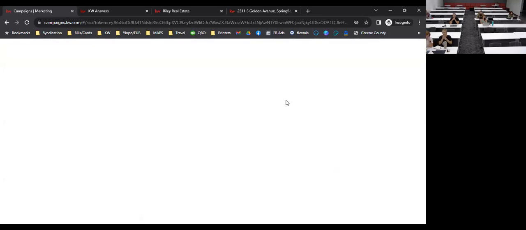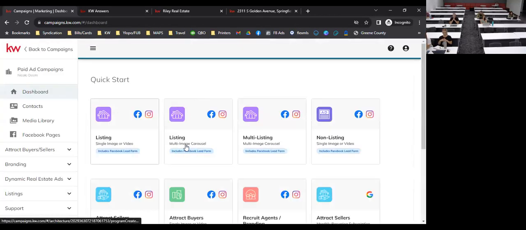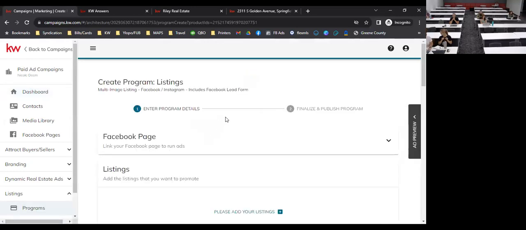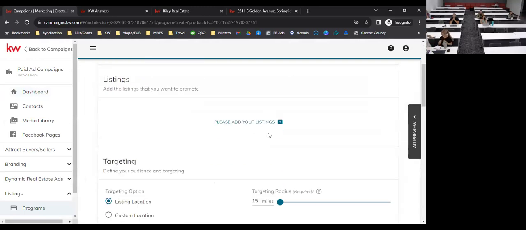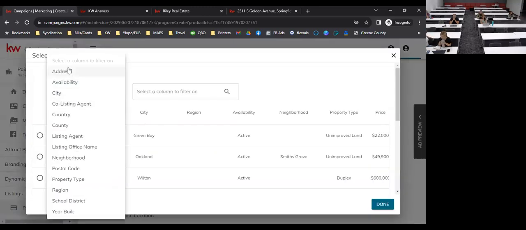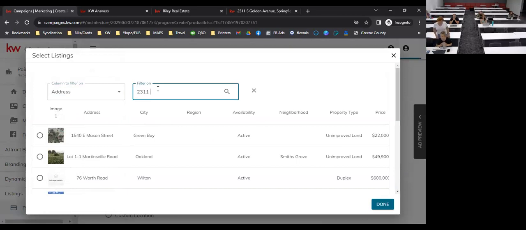That was showing you had up to 3 listings, I think, and you can do ads for multiple listings. Again, just following what it says, it's gonna tell you. Multi-image carousel, this is the one I wanted. So this is a multi-listing that has a multi-image carousel. This is a non-listing, it's just a single image or a video. So what if you're trying to promote your business page or like your business? You can do that as well. So it goes to the same place. Multi-image carousel, let's do just real quick and then we'll do questions. And then you're free to go. Sounds good.